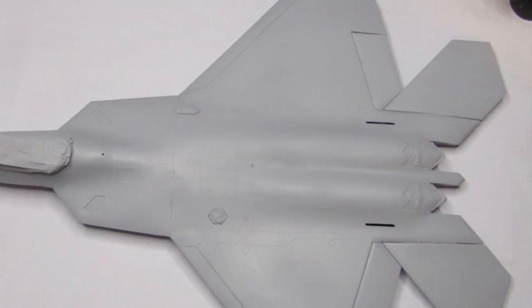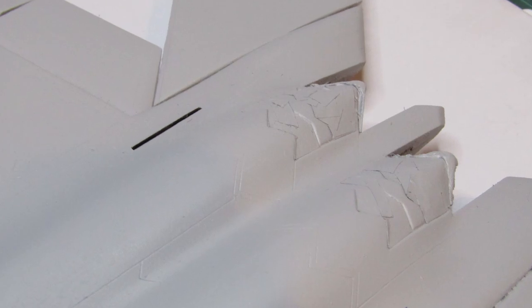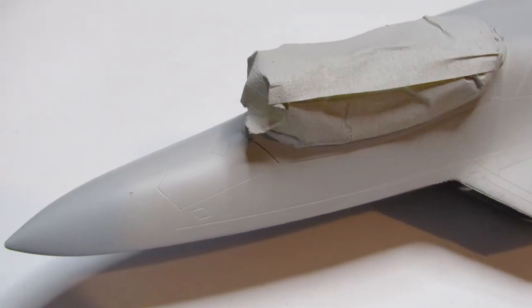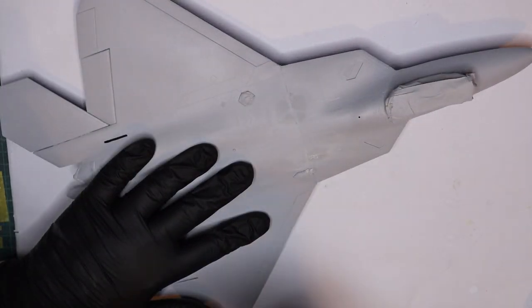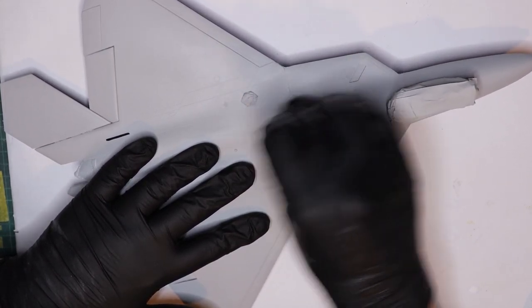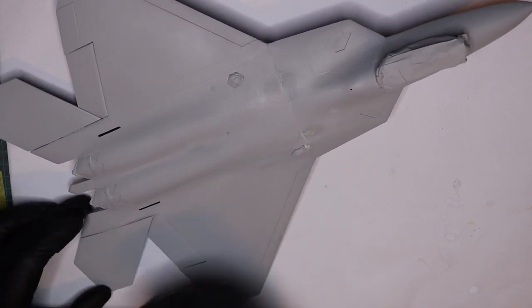Once the masks were in place, I applied two layers of grey surface primer. Not only does this allow subsequent coats of paint to bind to the model, it also creates a uniform layer which makes it easier to see any surface imperfections. I used this opportunity to do some more work on that nasty joint on the upper part of the fuselage. I sanded down the imperfections as best I could, being careful not to lose too much of the panel line details. The rest of the aircraft was also sanded very lightly with 800 grit sandpaper to create a smoother looking finish.